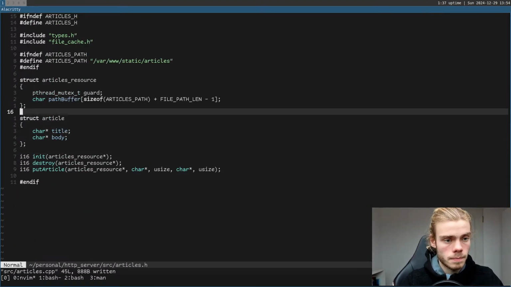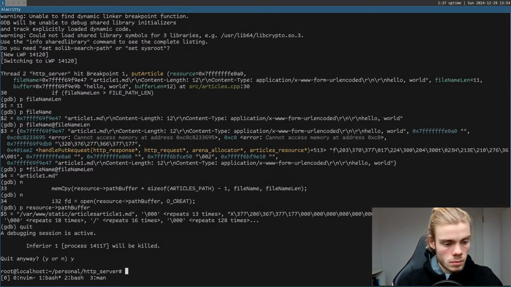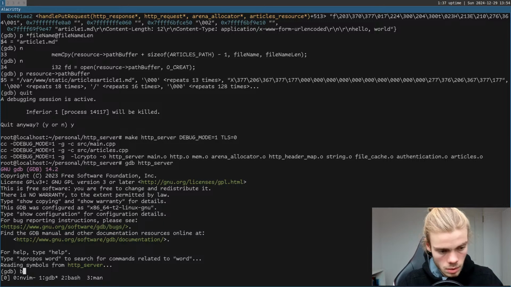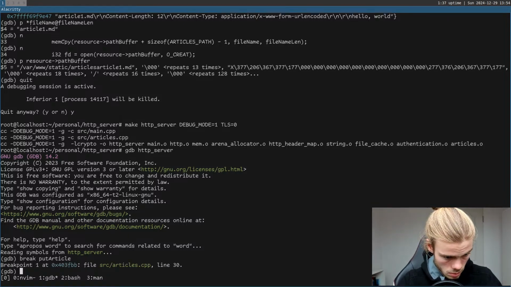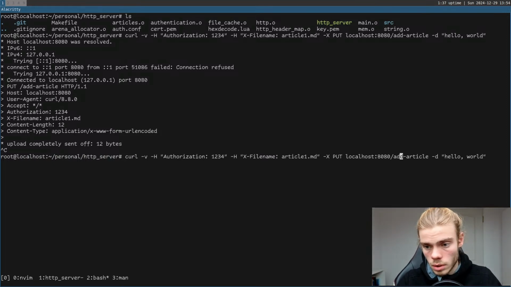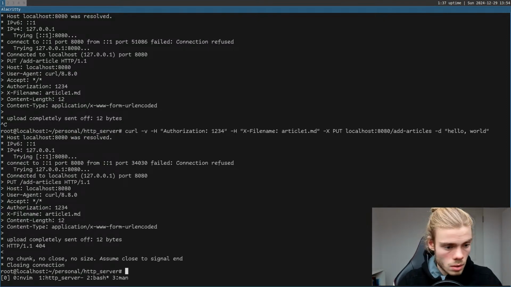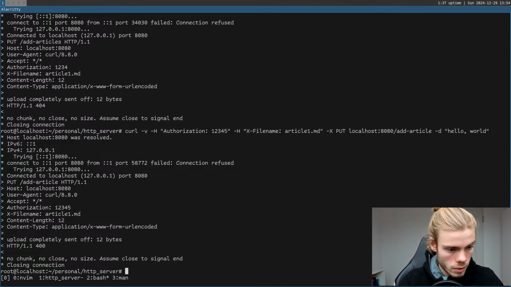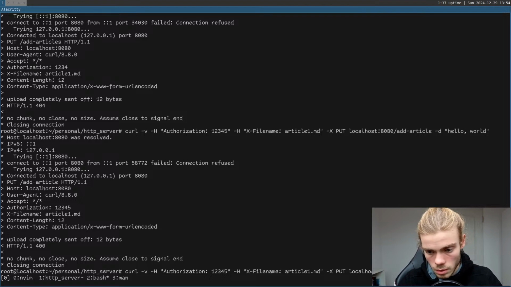Articles. Quickly add that. Break at put article. Run. Maybe try to get a 404. 1, 2, 3, 4, 5. It doesn't work.